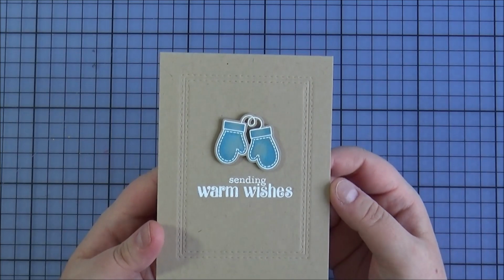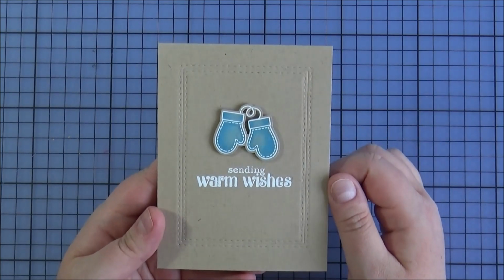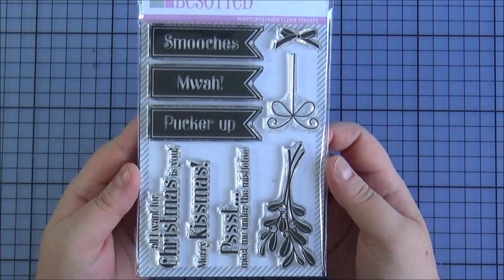I did some white heat embossing on some craft cardstock and then coloured in the little mittens with some coloured pencils. Next up is the Merry Christmas stamp set.